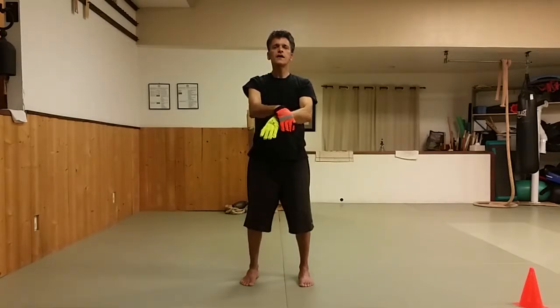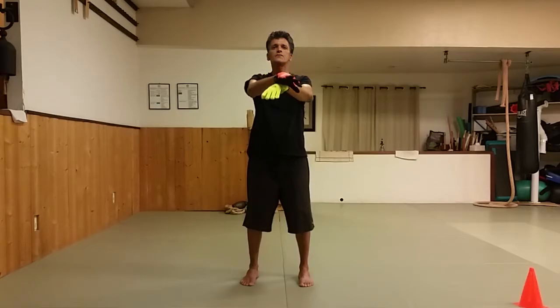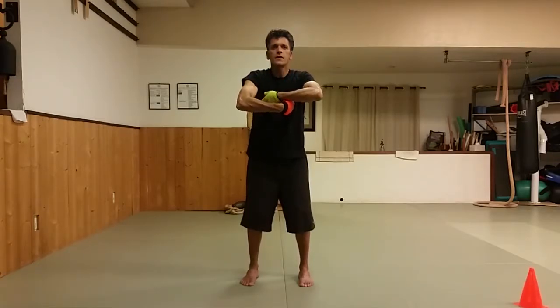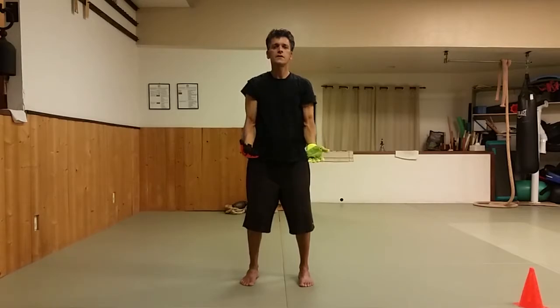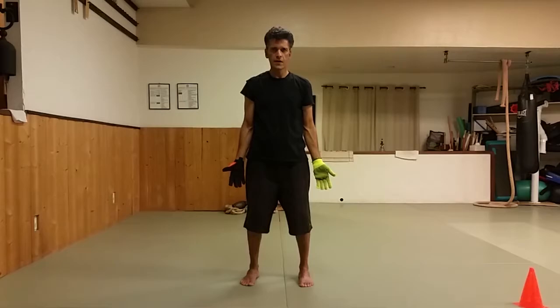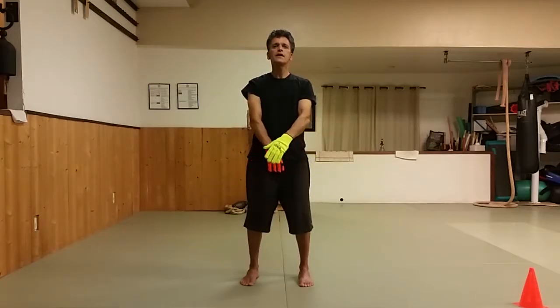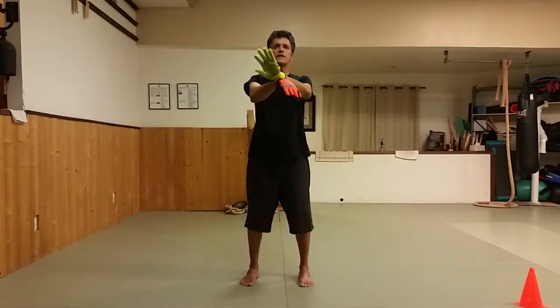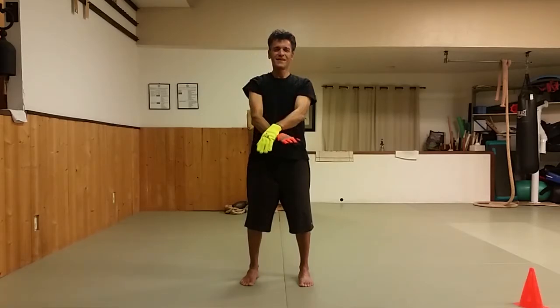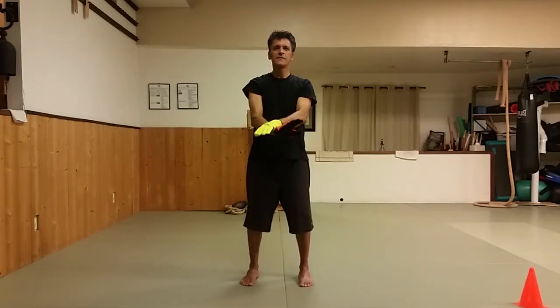Watch carefully what happens now: I'm going to bring my fingers around towards me, let my elbows stay forward, and then just come out to here. My palms stay forward, then they rotate around. Don't worry if you didn't get that. Some people don't do this multiple times, but this feels so good that I don't care how many times you do it.